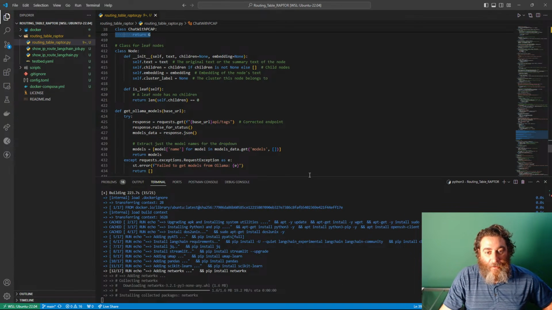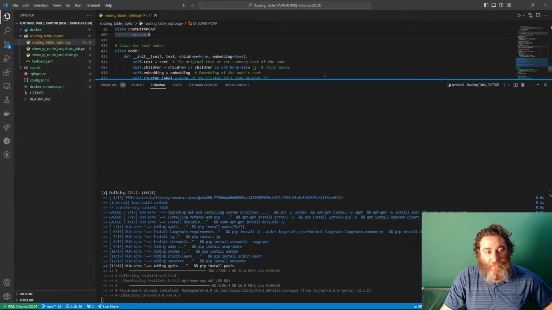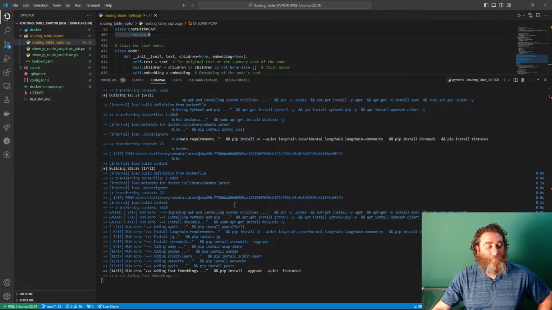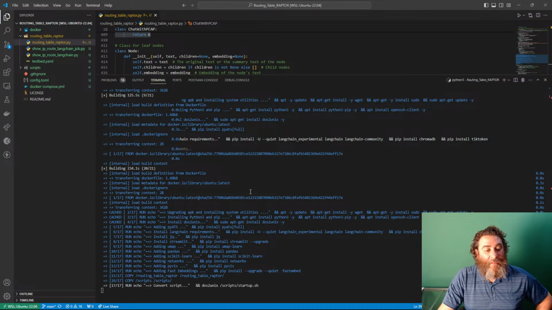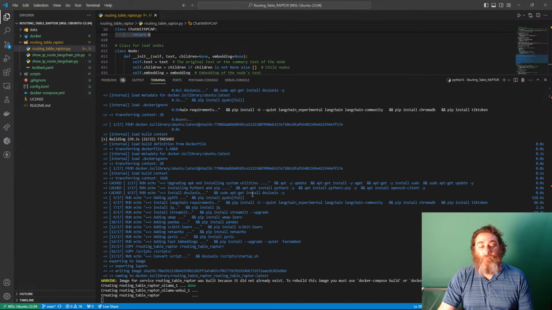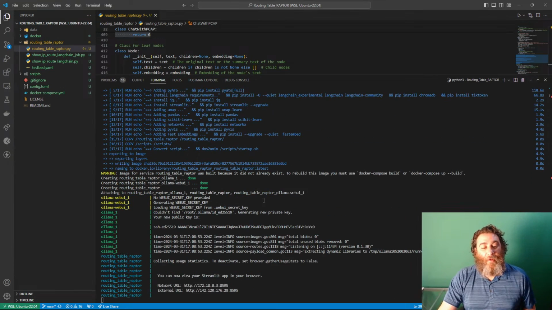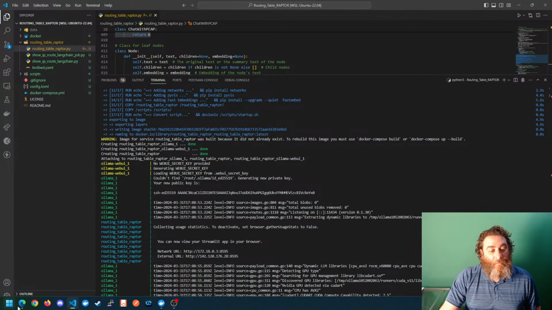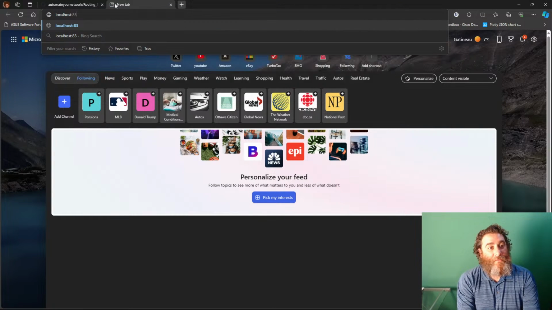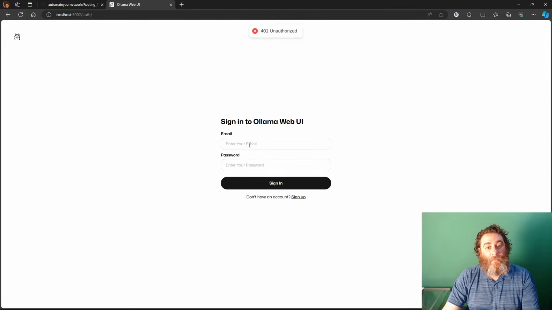We're really close here. The pip install packages are almost done for our first container. And again, we'll just grab phi2. I'm not too worried about the answers. It's just more as a placeholder model to see if I can get Raptor trees working. Actually, I'll probably grab llama 2. All right, so everything came up clean. That's a good sign. And we're going to localhost 3002.